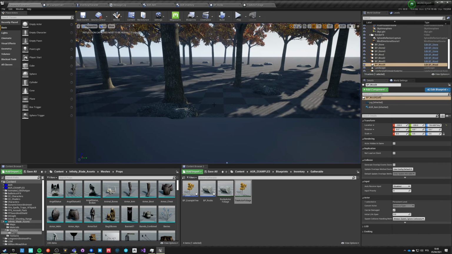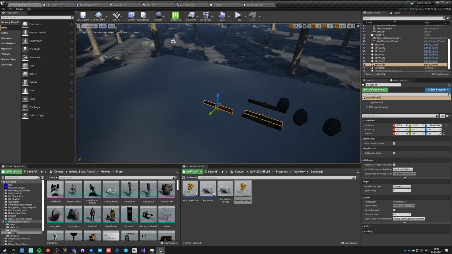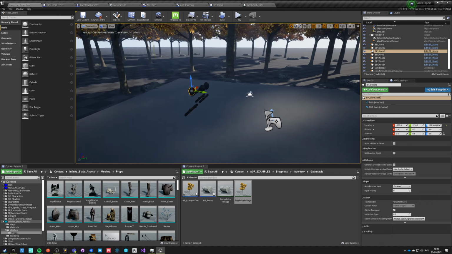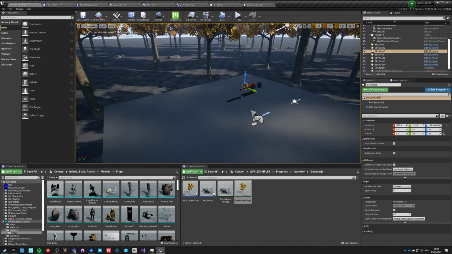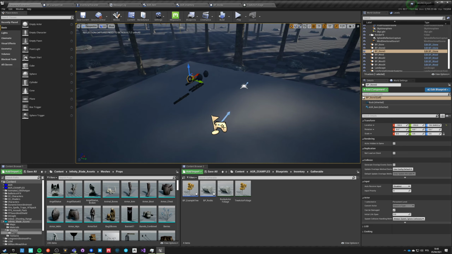So yeah, this is the inventory. The inventory is very performant. It works absolutely great. You can still access the full blueprint of all the items you have inside your inventory. You can add attachments. You can reload the magazines. You can do whatever you need to do with those items. You can craft with them. You can destroy them. You can drop them. You can give them to another player. You can trade them. And I will do a lot of examples like this, a lot of examples that are mechanics copied from different games for this inventory, and I will keep on updating the inventory, so hopefully you will find it useful.